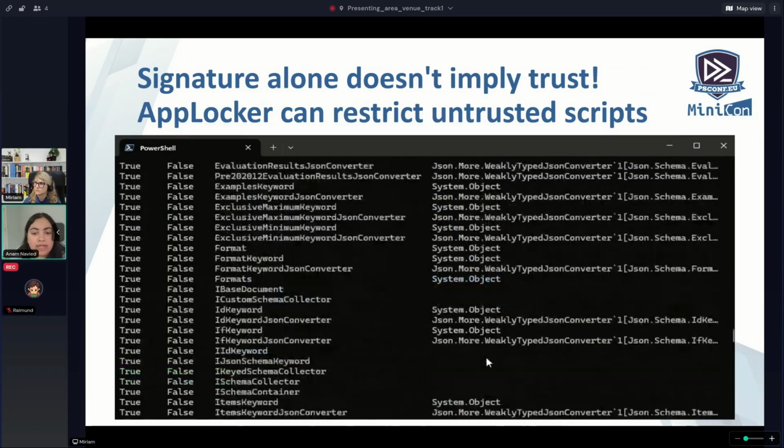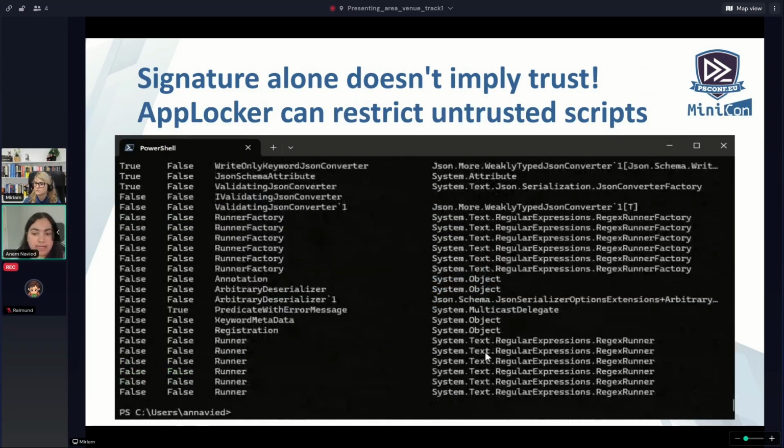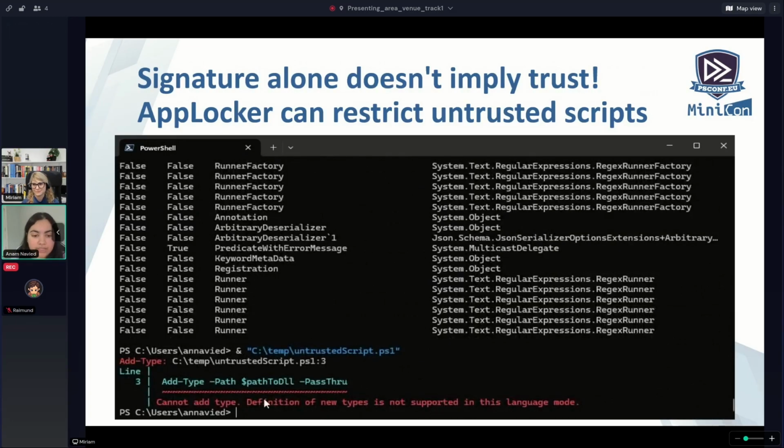But if I were to run another script that essentially has the same content, is trying to do add type, but it's not trusted by AppLocker, we'll see that the add type command in the script should be restricted, and I'll get an error saying that it cannot add the type. So AppLocker allows you to control what scripts are trusted or not and execute accordingly.